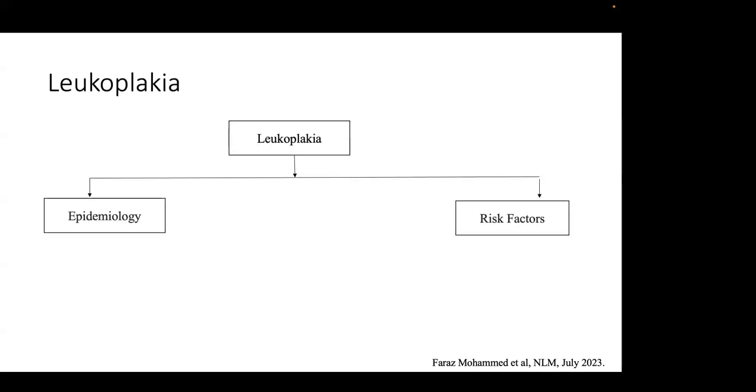Just before jumping into each condition per se, I would like to ask you these questions. What is the difference between a pre-malignant lesion and a pre-malignant condition, and how is it different from potentially malignant conditions or potentially malignant disorder? You have used both the terms, correct? You have put the slide as pre-malignant conditions, and you were using orally potentially malignant. How do you think these two are different or are the same?